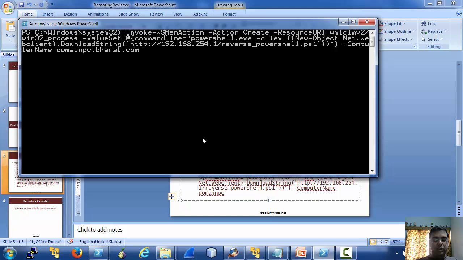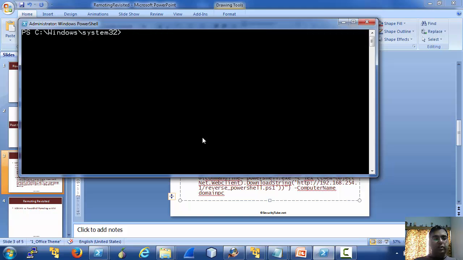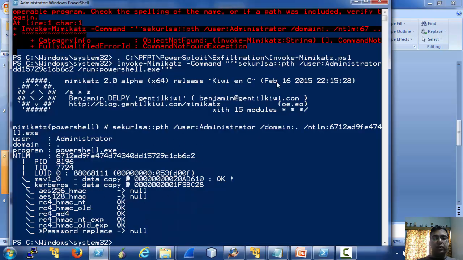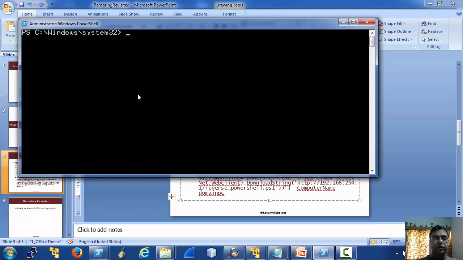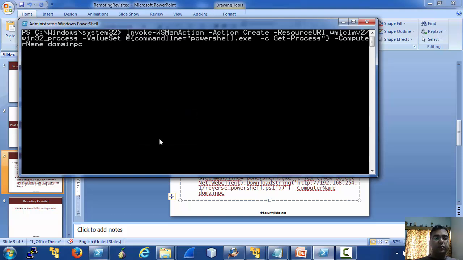For example, this is the window which we started from the Invoke-Mimikatz command in a previous video. So let's just paste our command here.